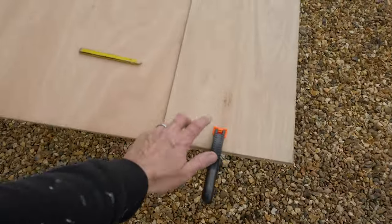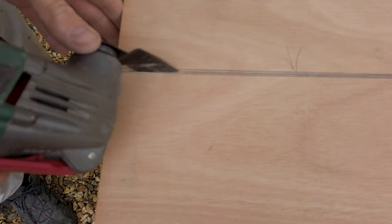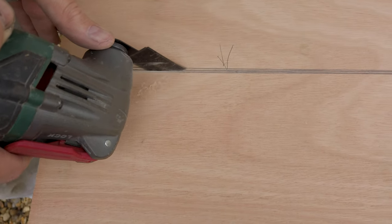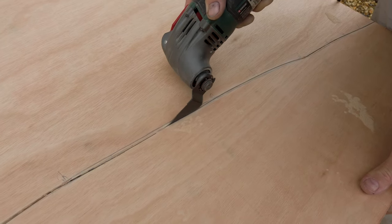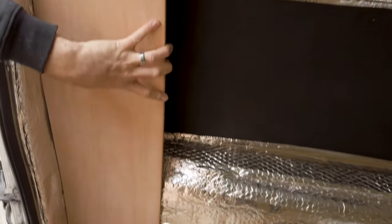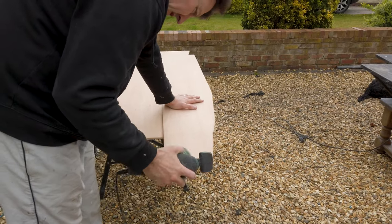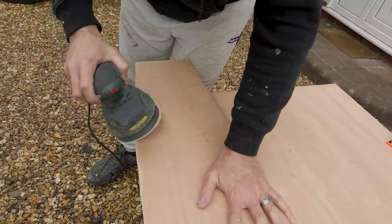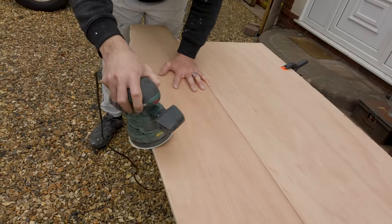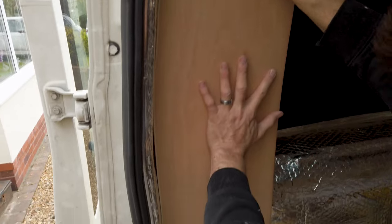The sky has gone very grey. The wind has got up. I'm just using this piece to be a template. It's like a glue. It's not bad. Tidy it up. He's looking very good now. He's tidied it up. Looking nice.